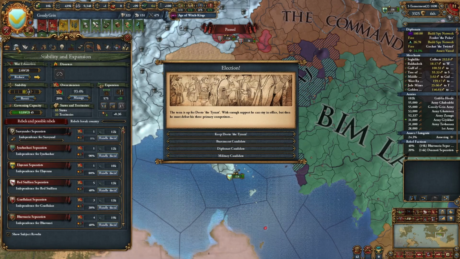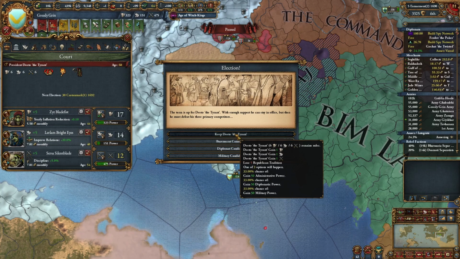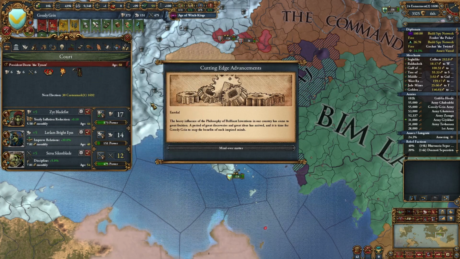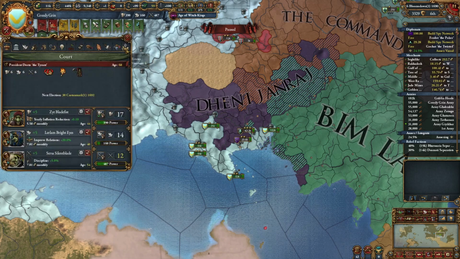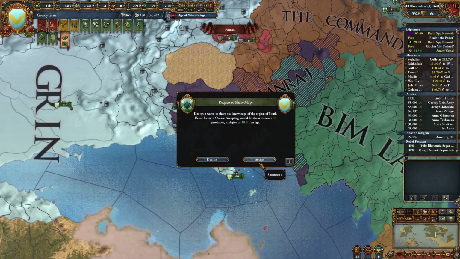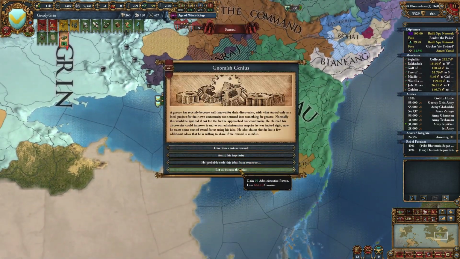Election. Yeah, we can re-elect. He's 68, so this is going to be the last time we re-elect, I think. Cutting edge advancements. Brilliant advancements, minus 10% tech cost and idea cost. Huge. Let's go ahead and do technothaumaturgy. We can give maps to our allies. It's not like we're competing with them.